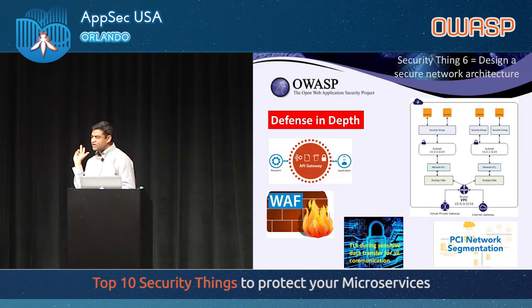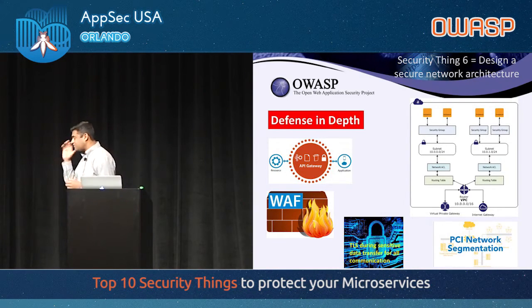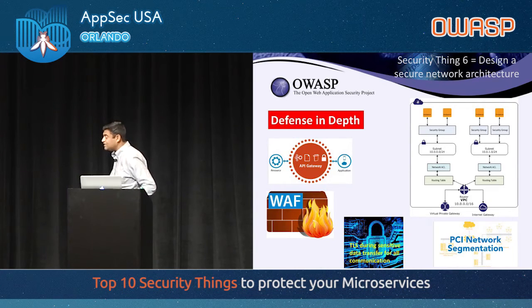I would say one would be a CDE network, where you have all the cardholder data. Then you have a PII network, where you have all the PII data, and then the generic one, where you don't have any of that, you are hosting just static data. And the diagram that you see in the top right-hand corner is from AWS. I just took it because there are a lot of good things in there.